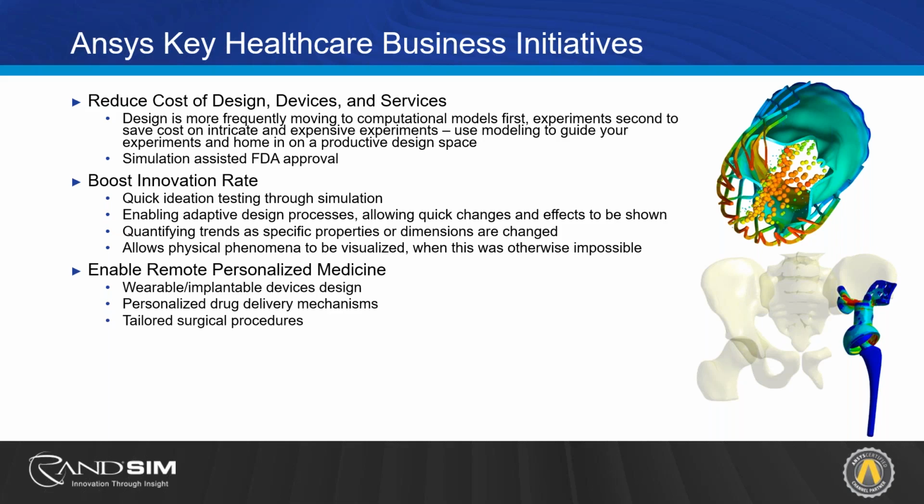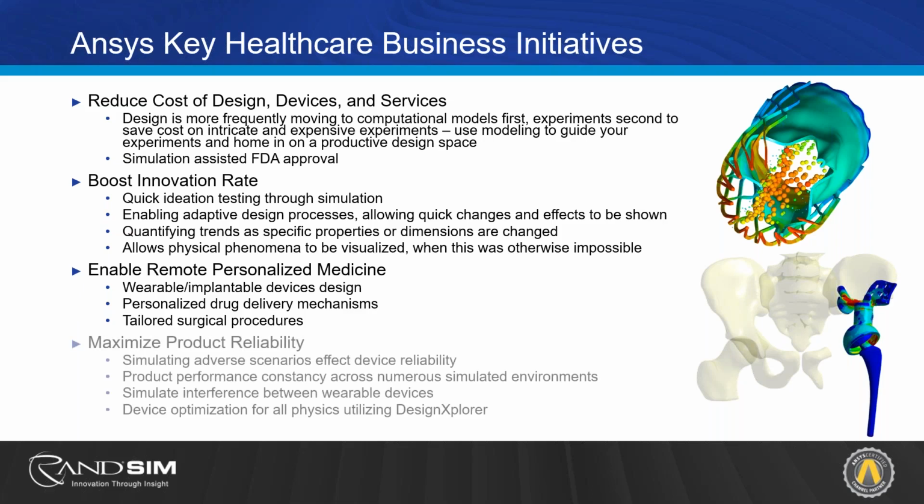And this is largely done by taking a personalized model of a patient, loading it into Ansys, putting your medical device in them, and actually running a simulation of how their body specifically might respond to your medical device. And that can be in the cardiovascular system where you load in their entire cardiovascular system, respiratory system, a specific joint that you're looking for a replacement for, whatever that may be. And it can also be used to help with personalized drug delivery mechanisms and some tailored surgical procedures.